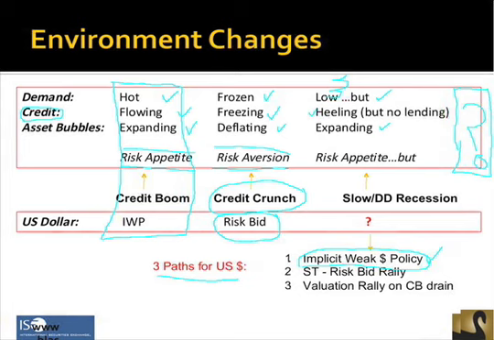The second scenario is this idea of a risk bid rally in the dollar, very similar to what we saw here in the credit crunch environment. I don't think it would be the same type of risk bid in terms of dimensions, but we could see it in Greece and in Dubai, two of the things on the headlines at the moment that I think are leading this mini risk bid, so to speak. We've seen a fallback in emerging markets, some money coming out of risky assets, and the dollar has rebounded accordingly. But there may be more to that rebound, and it may go to growth. And that goes to scenario number 3.